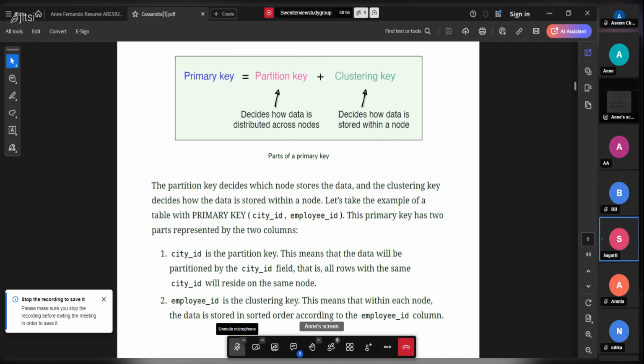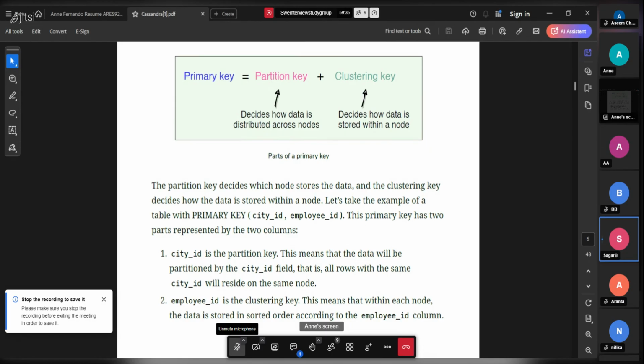Consider it this way. Let's say we are storing data A to Z, like names. Let's say we have employee data, and we have employee names starting from A to Z, and let's say we have four nodes here. So for four nodes, how many partitions can we create out of 26 characters?